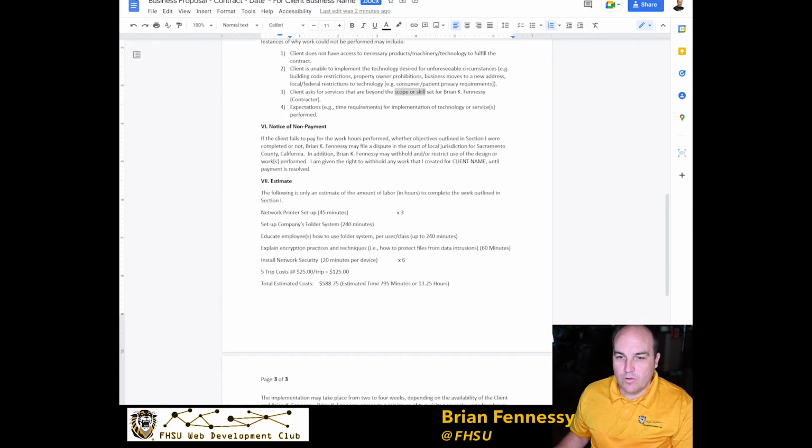And then I also have a notice for non-agreement. So if the customer, or the client in other words, doesn't pay me, then we may handle this in the dispute of the jurisdiction you live in. In this case, I was residing in Sacramento County, so I would put Sacramento County there, and maybe they would prefer a local jurisdiction closer to them. So this would be in the language you'd work out with them.